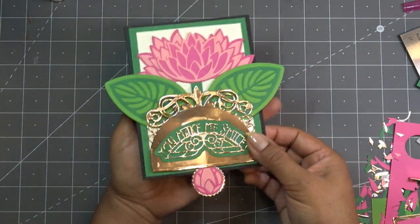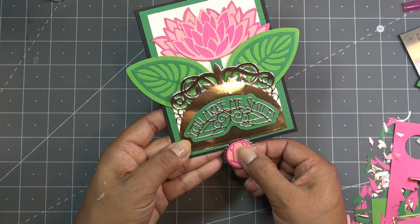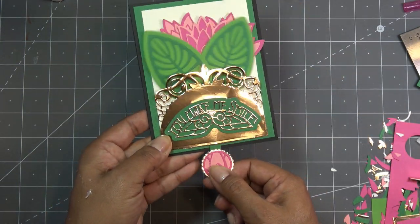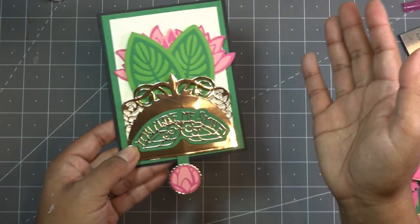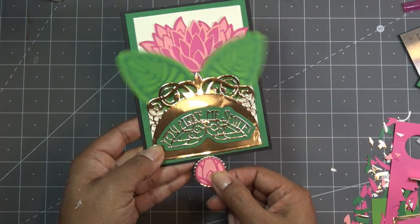Okay, guys, moment of truth. Oh my gosh, this is so pretty. Oh yeah, and see that little junky paper? Since it has that backing, now it's not like being all weak. But look how pretty that is. I love it. And then if you just use the centerpiece, if you didn't do the back one, whenever you do this, it covers it up like almost completely. But since I wanted a bigger flower, it's just like that. That is so much fun.